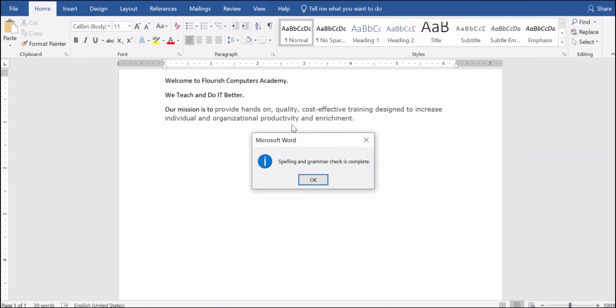Now we have F9. F9 key is used to send and receive email. Now, if you are using Microsoft Outlook on your system, and you want to send or receive email, you want to refresh your email to know whether email has come in or the one you have in the outbox, you want it to go out, you can press F9 to send and receive email.